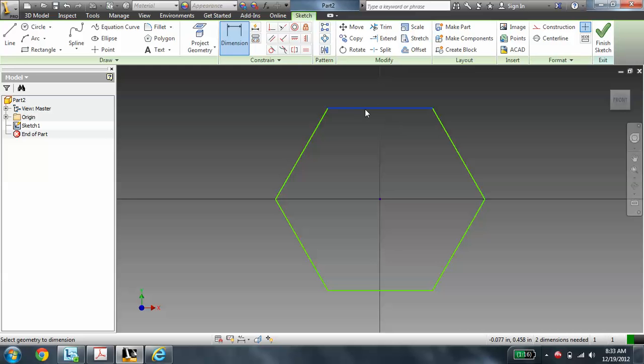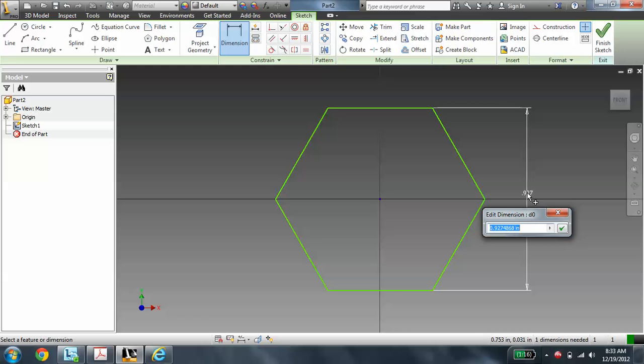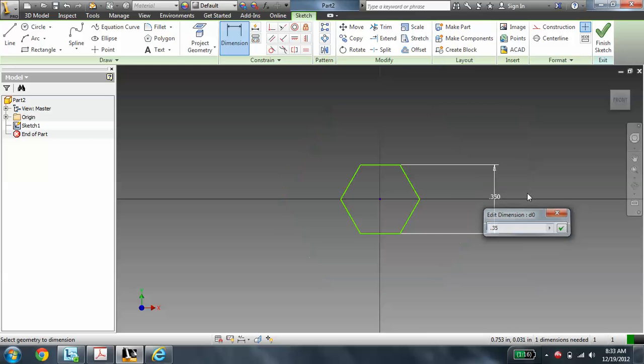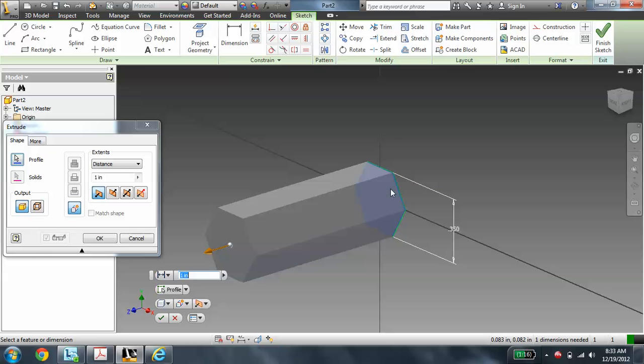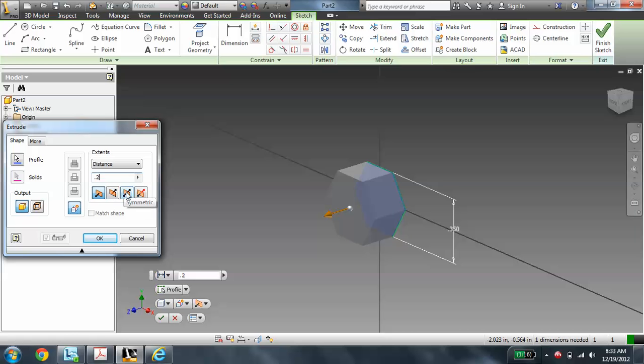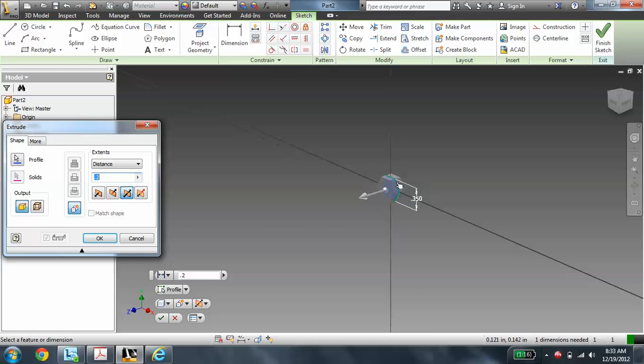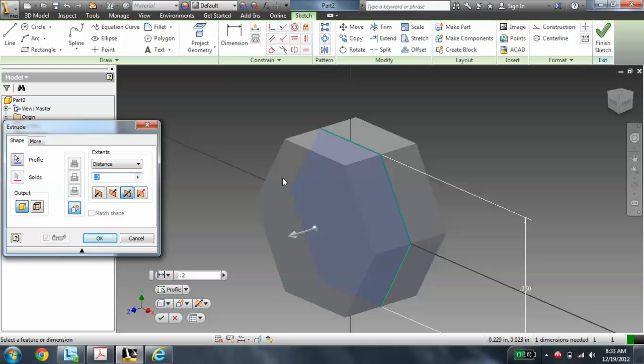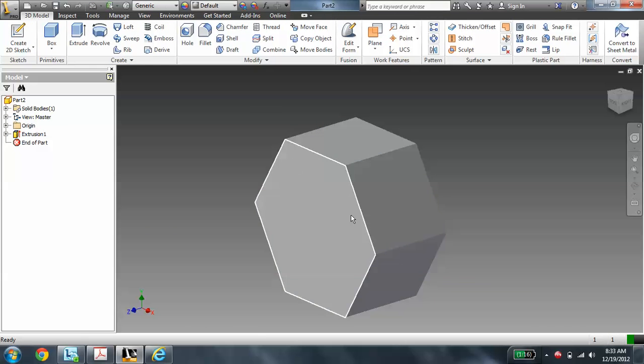Then I'm going to select this face here, move my mouse down and select this face here, and move off to the side and type in the dimension of 0.35 inches. Once I have that, I'm going to hit E for extrude, and I'm going to extrude this out a distance of 0.2 inches. I prefer to do a symmetric extrusion such that it's extruded in each z direction. So it would basically be 0.1 inches in the positive z direction and 0.1 inches in the negative z direction, so it's centered along the XY plane. So hitting OK, we have this shape.